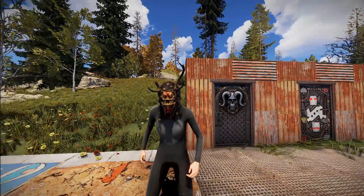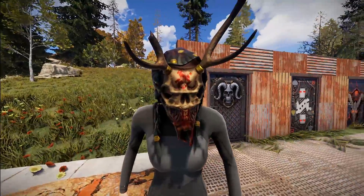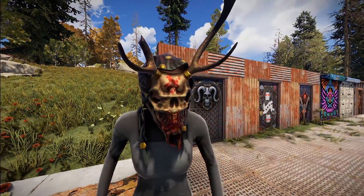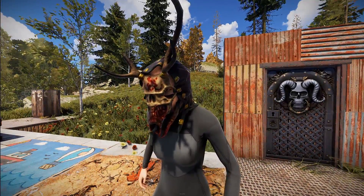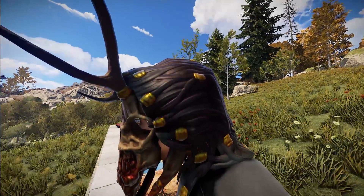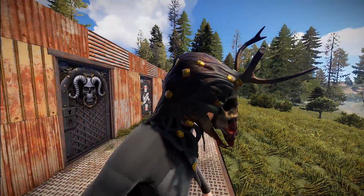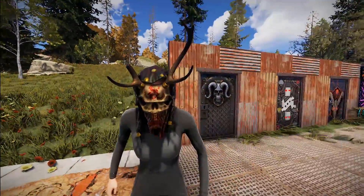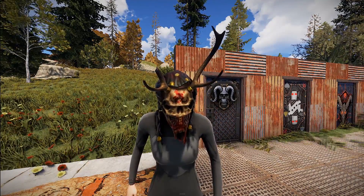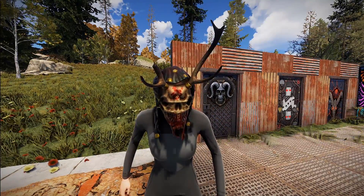Next up is a deer skull helmet, or bone helmet, whatever you want to call it. We haven't had one for a while and this one is absolutely creepy. He's put some teeth in here above what would normally be the mouth for the deer, so it looks like some kind of other creature. I think this thing is really cool — it definitely looks like hair. I really like the extra additions and changes to this. Vlek did a really good job on this and I hope it has a chance.